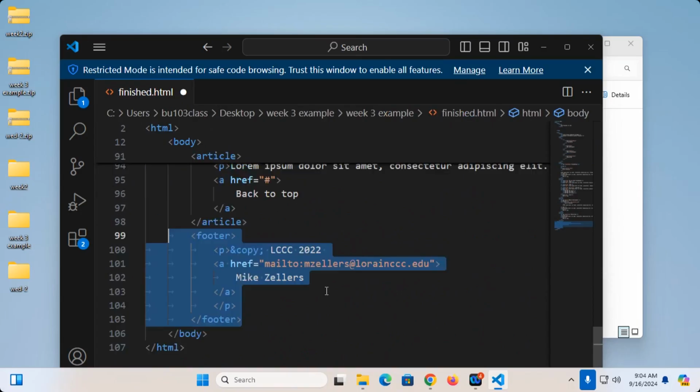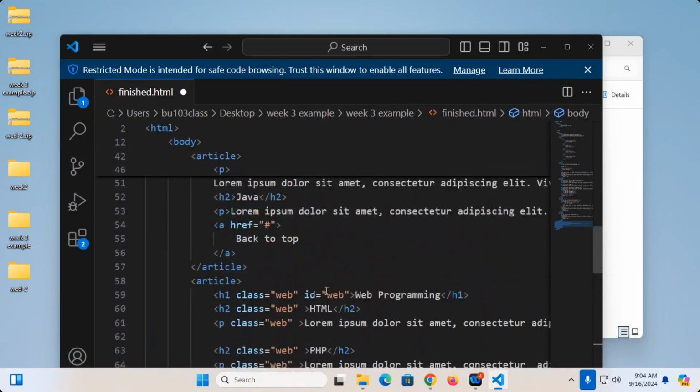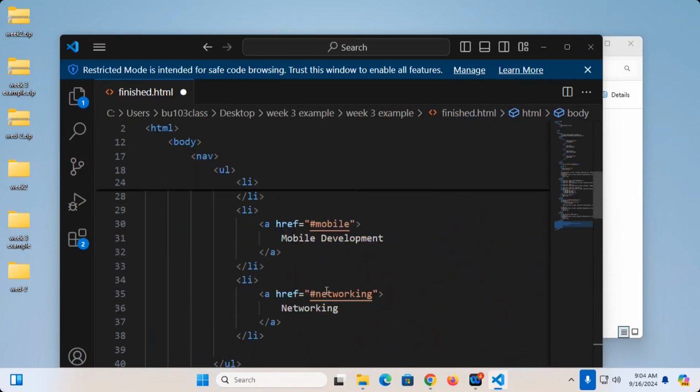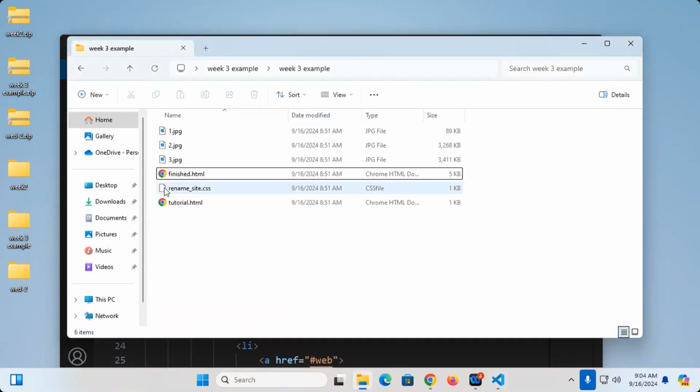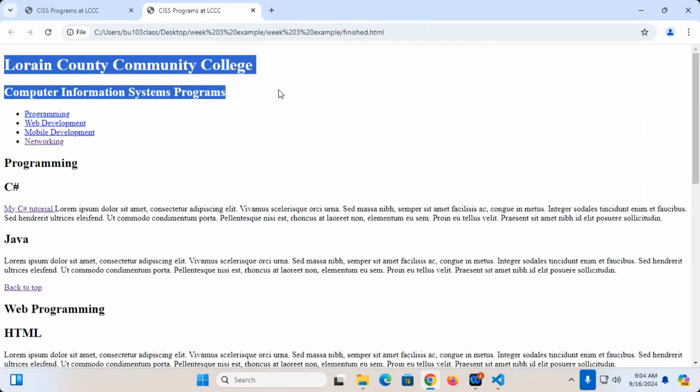Now, I know that their names are almost the same, but the header is different than the head. The header is a section of the body, and that corresponds to what you see at the very top of the page. So like this stuff is the header. This is the nav. Each one of these sections is an article.